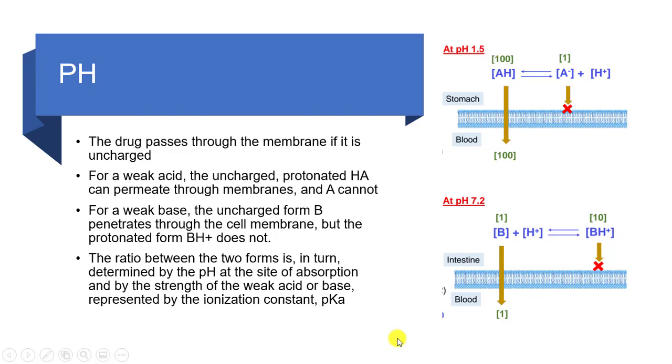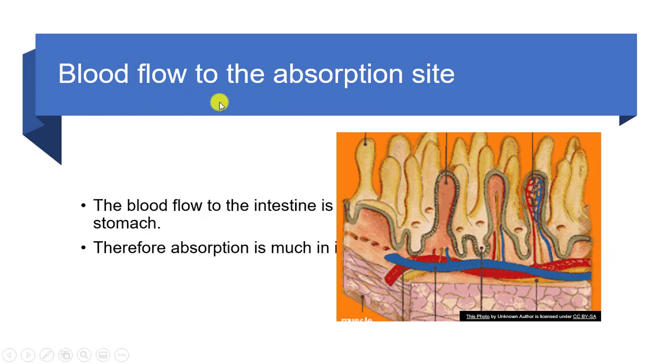I want to move to the next factor that affects the absorption, and this is basically the blood flow. And the blood flow is a very important factor when it comes to the absorption of a particular drug. Usually what we see is that the intestines receive much more blood flow as compared to the stomach. So absorption from the intestine is favored as compared to the stomach. So this is essentially what we see when it comes to a particular organ that favors the absorption of drugs, and therefore most of the drugs are absorbed from the intestine, essentially because the intestine has more blood flow as compared to the stomach.